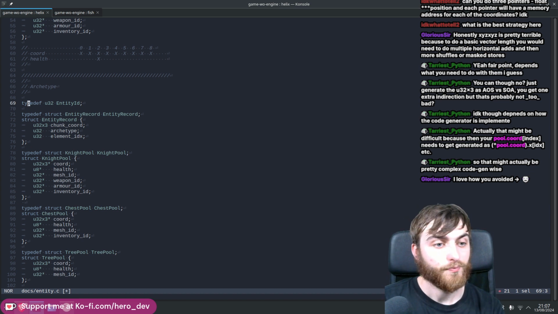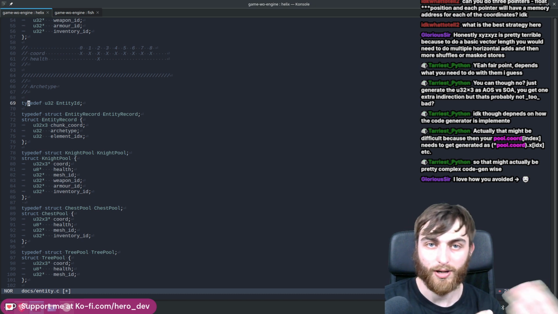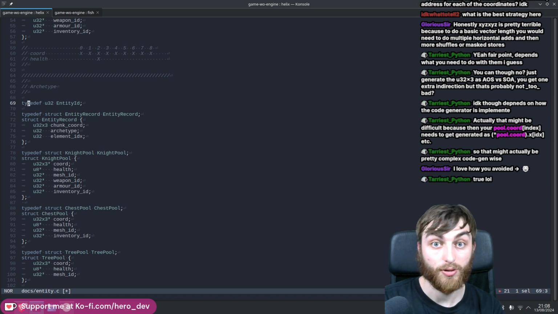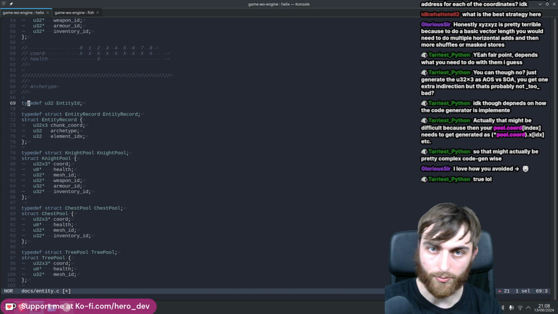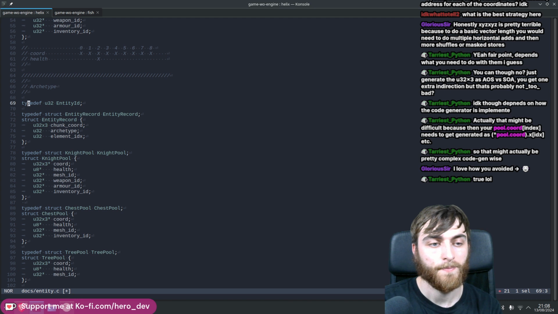We also want to support some level of random access to an actual entity. As I mentioned earlier, we have a sort of defrag process, so we don't want a direct reference to an entity within an archetype pool, because we want to allow the system to defrag and move the entities around and keep them more contiguous. So we're going to have an entity ID. It's probably just going to be an index with a counter bit in there or something, so if we free it, we can keep track of reused IDs.